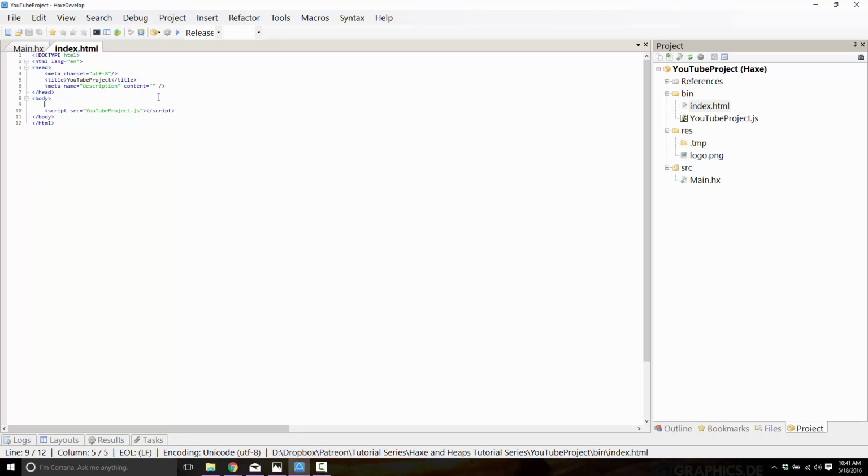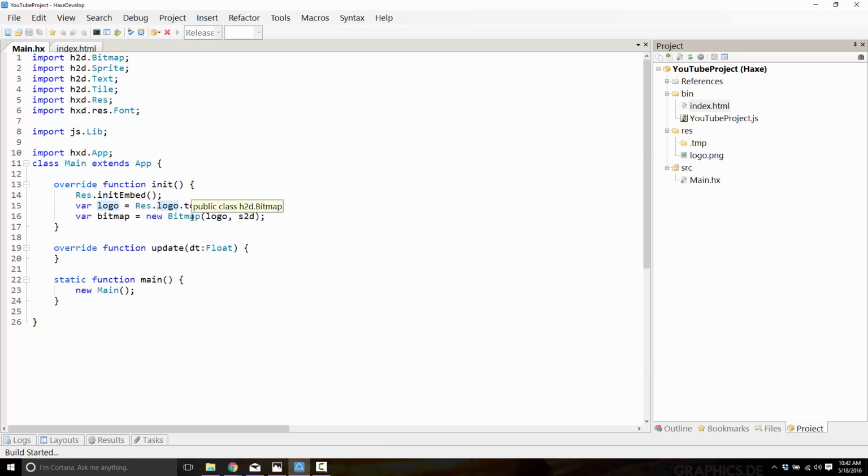Because we're creating a JavaScript project in Haxe, you need to give it a canvas container for it to actually run with. If you were doing a Flash project, you wouldn't need to do this. So just go ahead and add one inside here called webgl. I make it full width, full height. Now that this canvas exists, our code should run just fine. Go ahead and save that, flip back, and da-da-da.